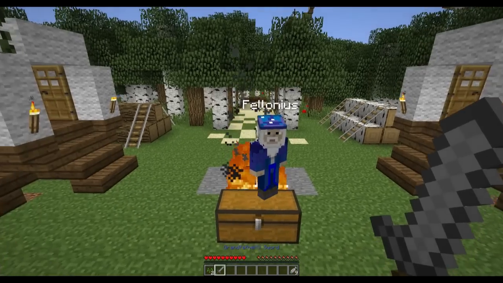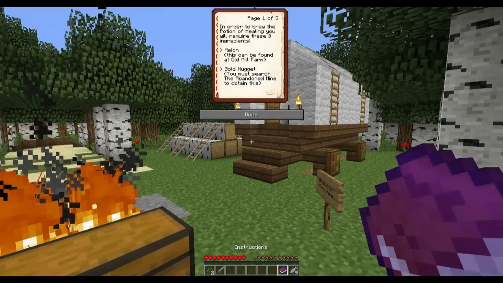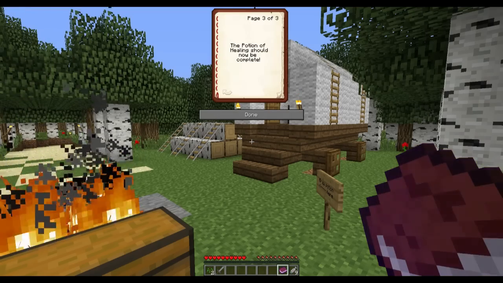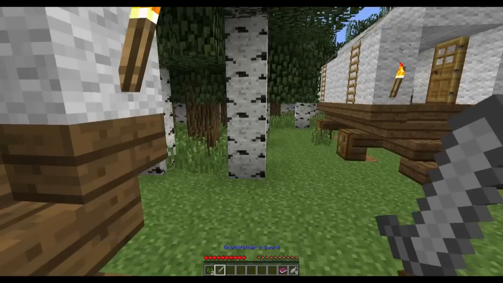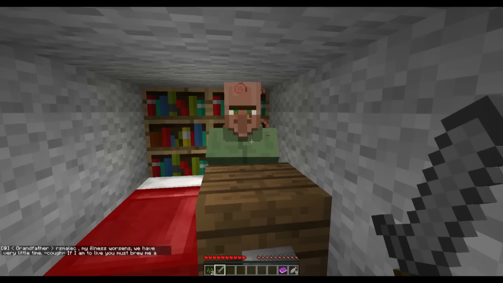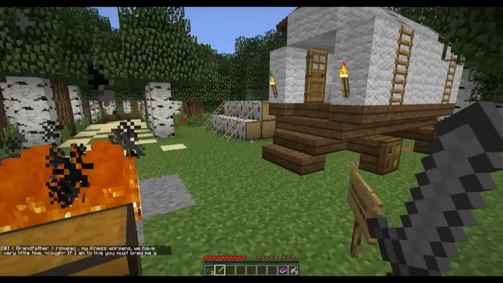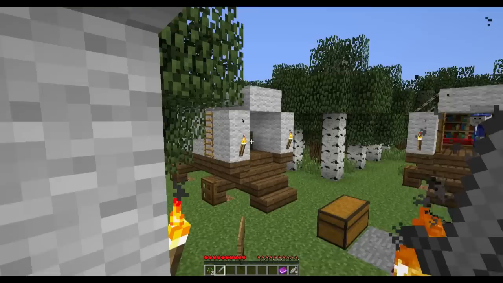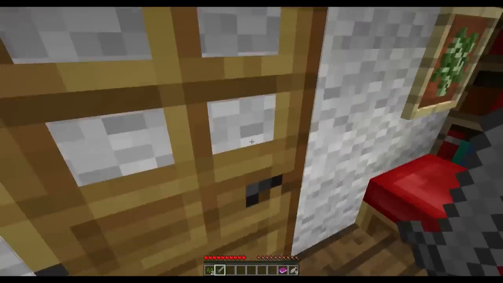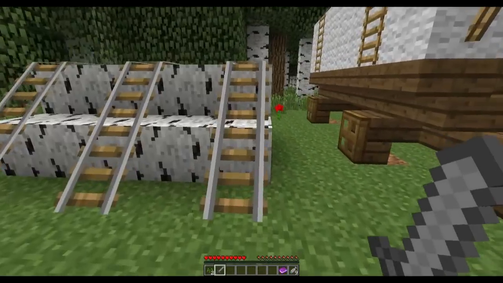Is that it? I don't know. Let me read the instructions. I think that's the end. Yeah. That's funny. I think that's the end. Yep. Am I supposed to trade this sword to somebody? No, there's nobody here. Well, we completed the potion quest. Huh. And we did it before night. Yep. So, no use putting it on peaceful.